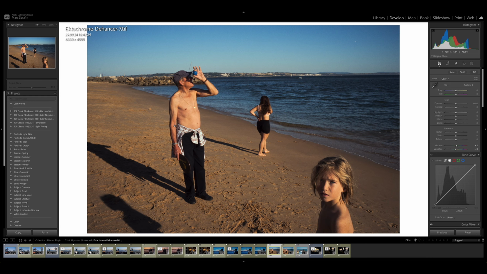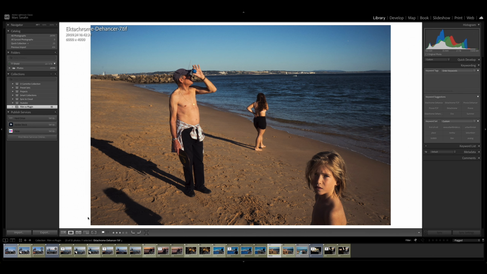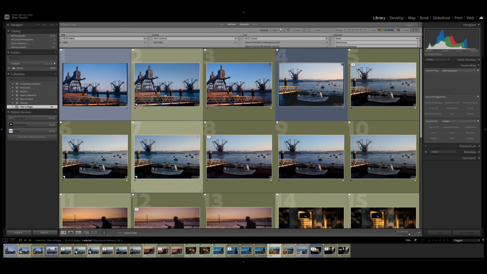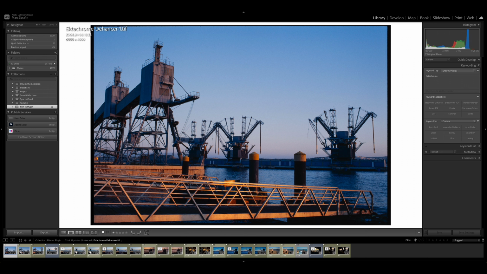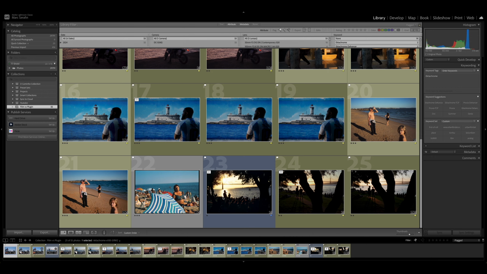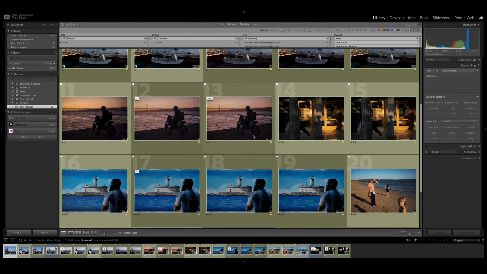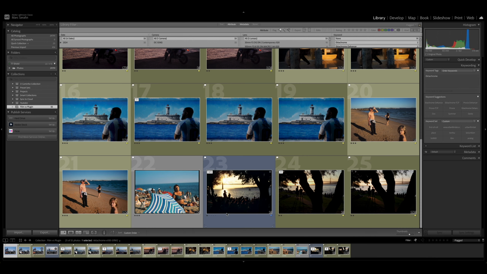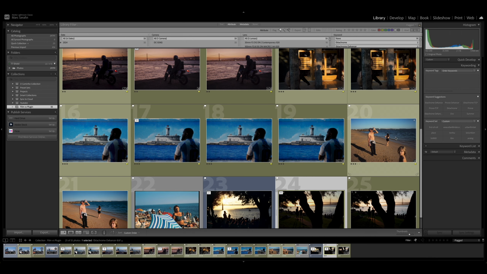To answer the question, how close can we mimic our film shots? I think under the right conditions, pretty well. But if the light gets challenging, and that's where this comparison is not entirely complete, because you can't always shoot everything side by side, you will have to put in some work yourself, especially on this one.